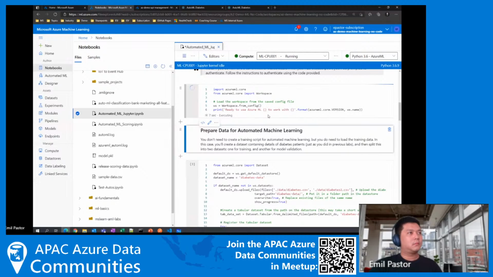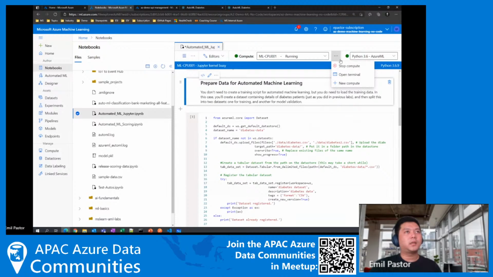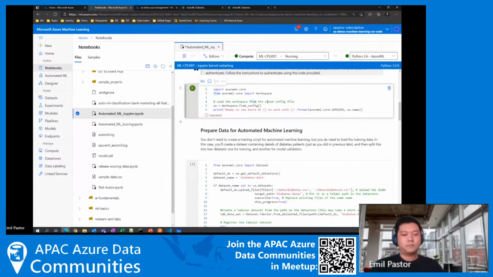Then afterwards, you'll just need to upload your data, or if the data already exists, then it will say that the data is already registered. Not sure why it's taking a while. Just restart the kernel.